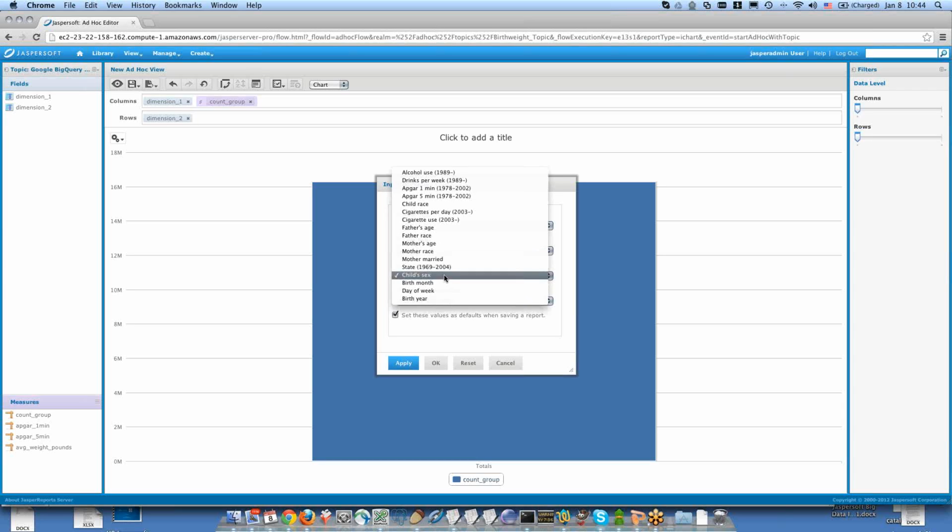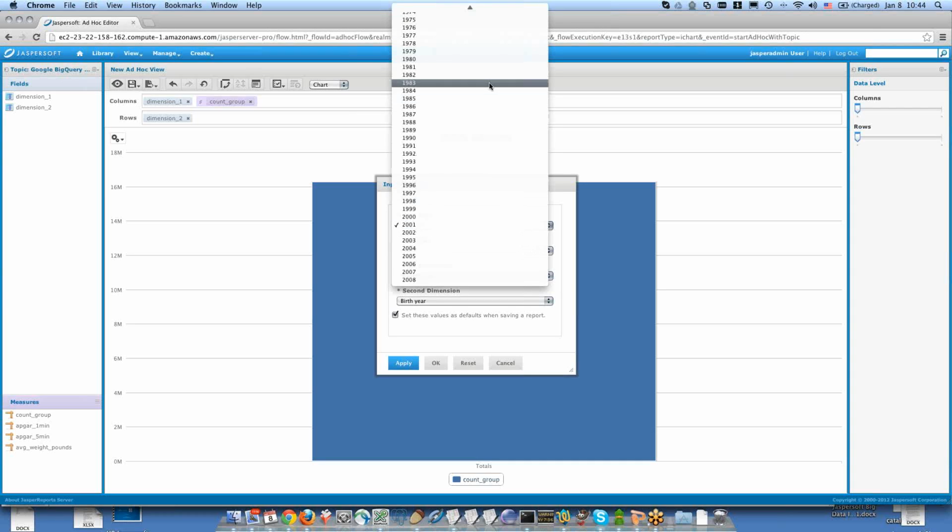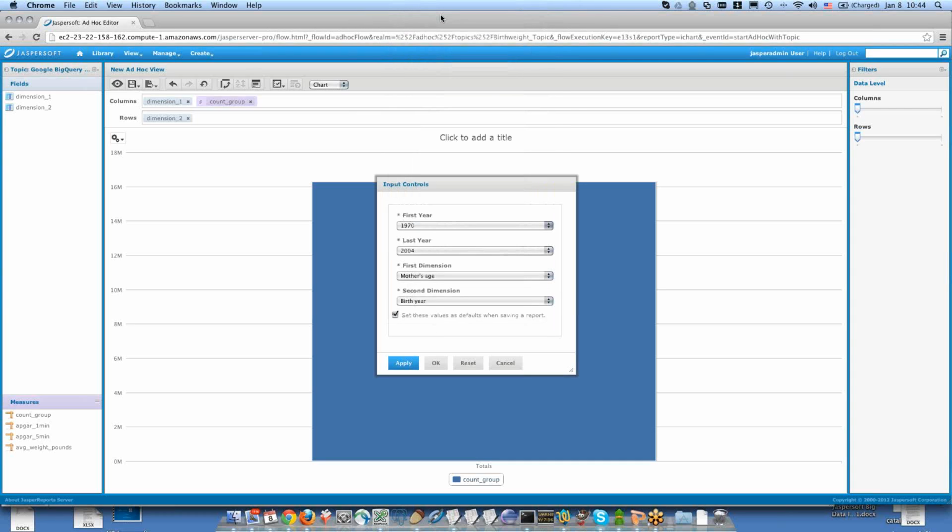Okay, and for those of you, I'm going to interrupt you. For those of you, well, most everybody here knows Jaspersoft, but maybe they don't know what you're showing here. This is a topic that he created in iReport, and what he's showing here are input controls to that topic. They're standard input controls that you can create in iReport. So there's no query generation happening here. He sort of is picking the where clause and the select clause, and I guess maybe you'll show that in iReport. Yes, I can. I can show exactly what this topic looks like in iReport. It's a good point. Okay.